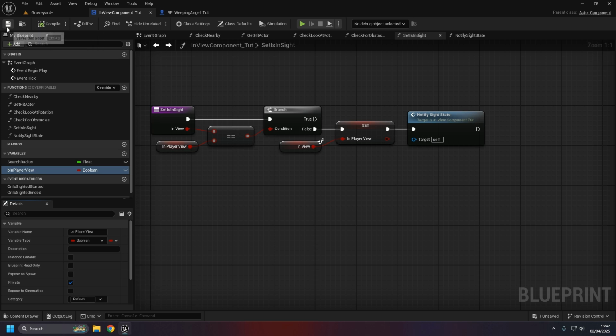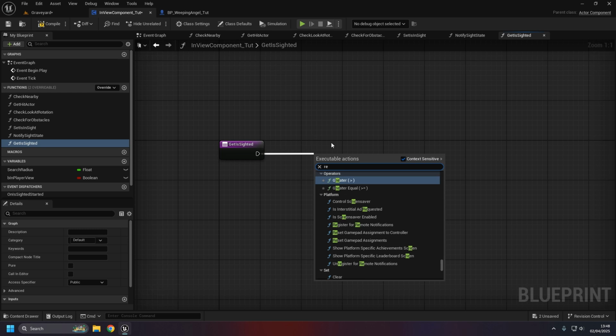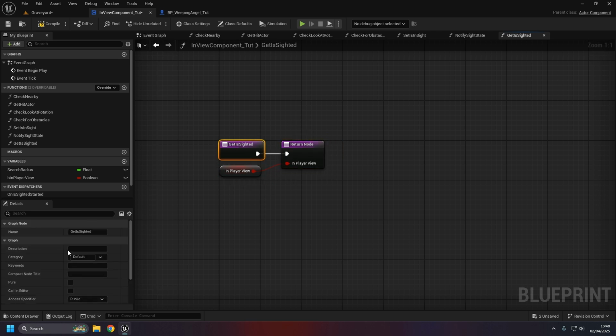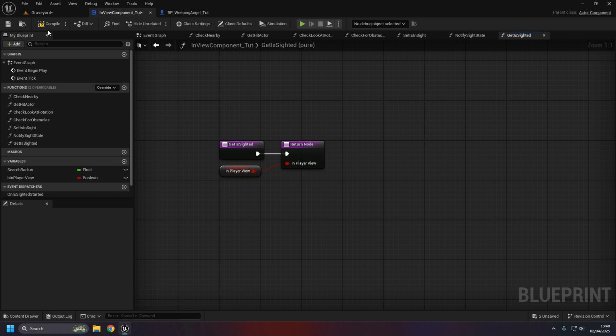However, there may be scenarios where you want to get that value. So with us making it private, let's quickly go ahead and create a getter function as well. So create a new function, that's going to be get is sighted. Again, you can call these whatever you like. And we'll add a return value, and all we want to do is just return this particular value here, the in player view. And I'm going to go ahead and make that a pure node as well. So just so you see, that's what that's going to do. So that just gives a way for something external to this component. If it does need to know what that value is, it can go ahead and get it. It just won't be able to directly change it.